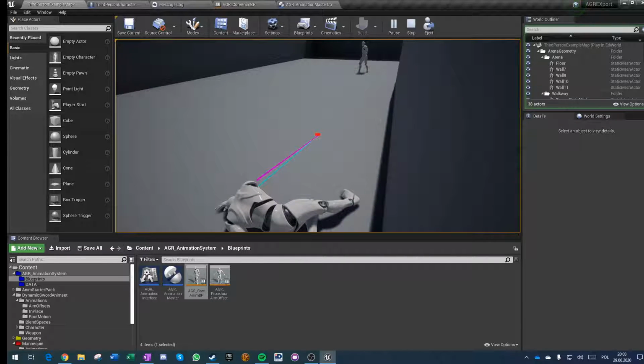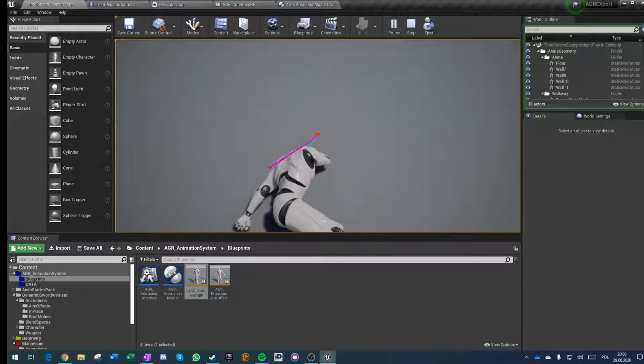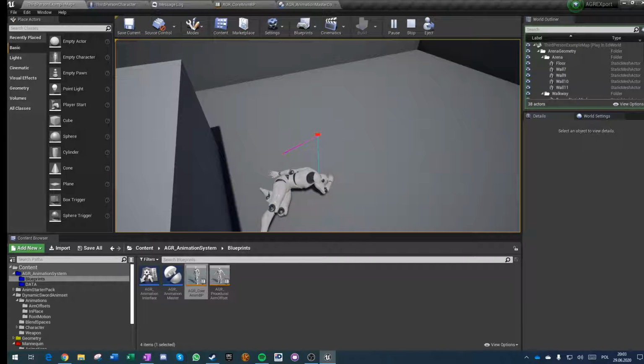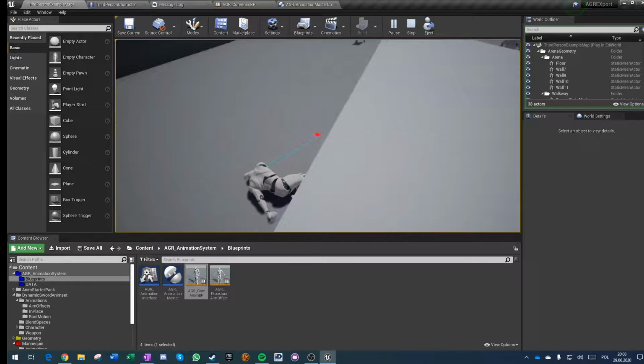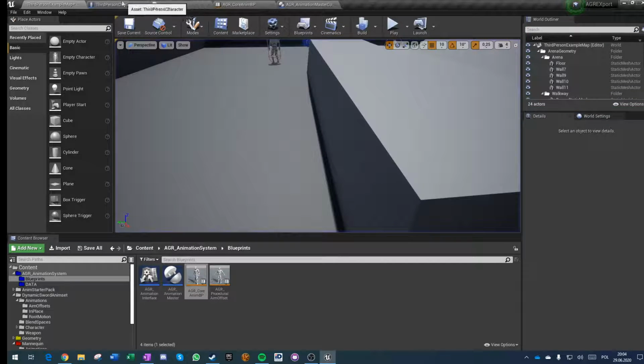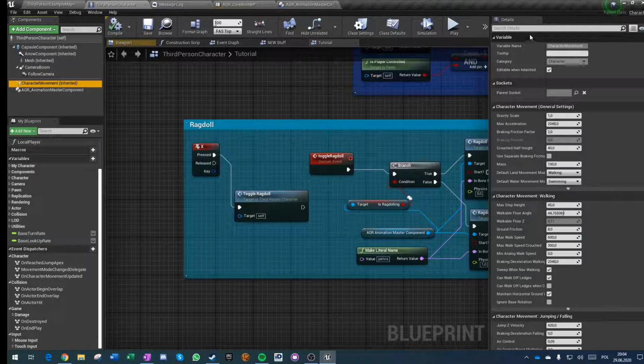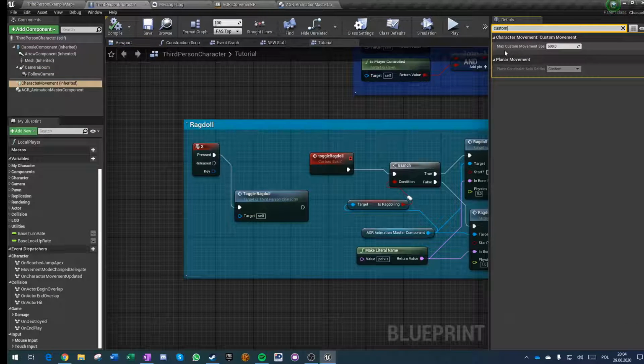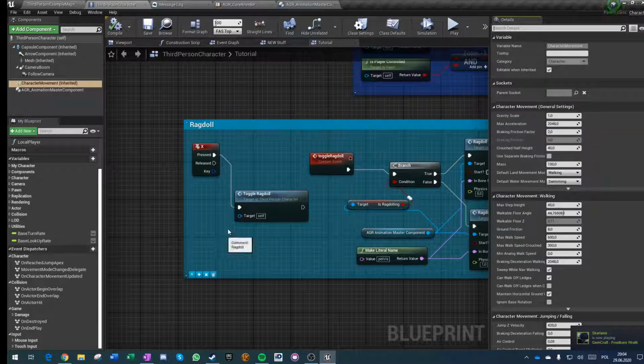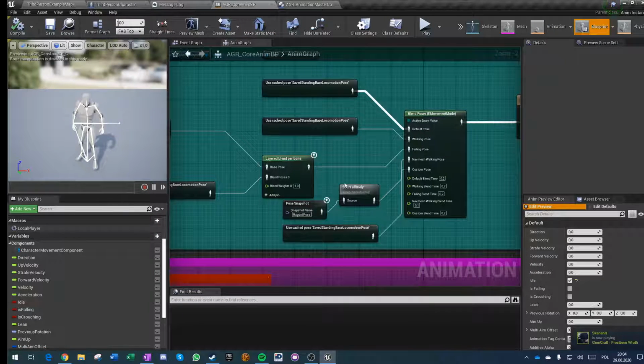And can I play root motion animation? Yeah, but I am actually in custom movement mode. So even though I'm playing the dash animation, it's not moving me. Why is that? It's because I have set up maximum movement speed is 600, but in the ragdoll event itself, I'm disallowing the movement of the character. And also I am not running any animations because I am entering a custom movement mode when I'm in ragdoll. And on this custom movement mode, I can actually trigger different locomotion types.